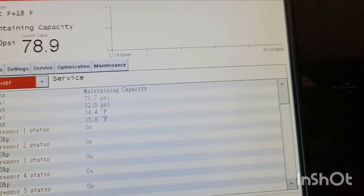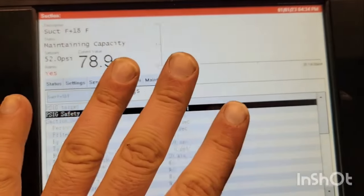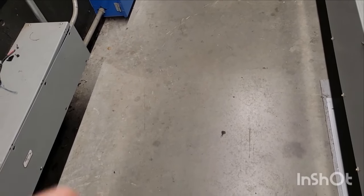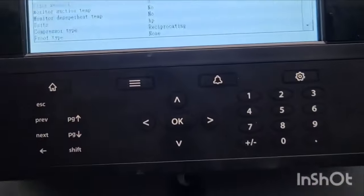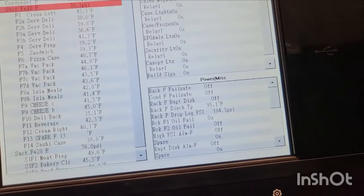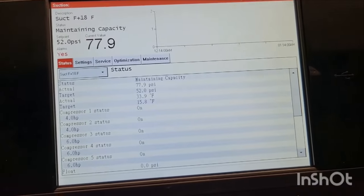So what I'm going to do is fix the compressor situation first. The reason I want to do that is because there's a possibility that the low refrigerant is caused by the fact that we can't get this value down to where it needs to go. I know it's working well enough that there doesn't seem to be any alarms other than the high pressure and the suction. So I'm going to solve this issue and then reevaluate the low refrigerant issue. And realistically, almost all of our stores could always just use 50 pounds of refrigerant anyway. But anyway, we're going to keep moving.